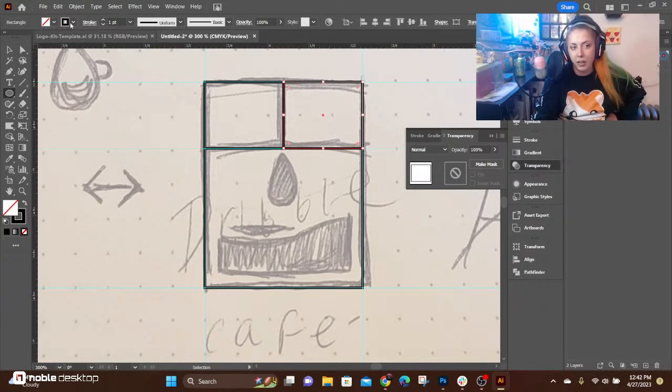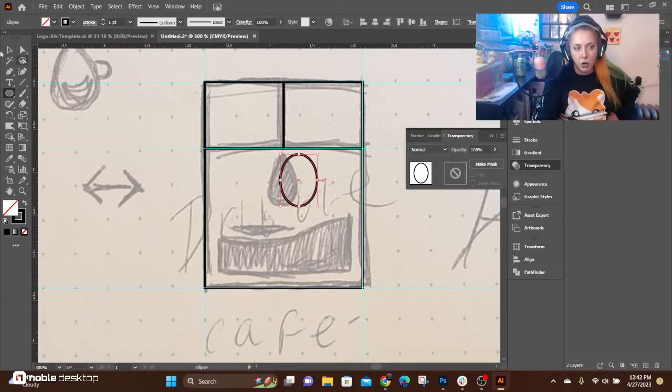Now, not for nothing, if I change them right now, so if I added a fill color or something, it would actually change this shape because I have it selected. So just a heads up there. But I'm happy with all this, and that's fine. So I'm just going to go ahead and drag a shape. It's not where I necessarily want it to be, but that's fine. It's about the height, respectfully. Cool. All right. I'm happy with that.